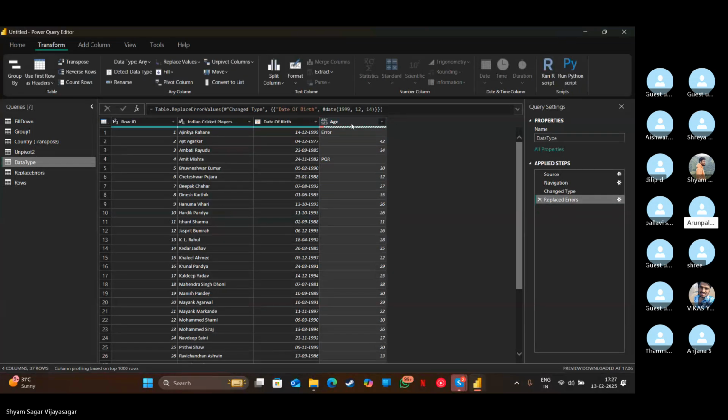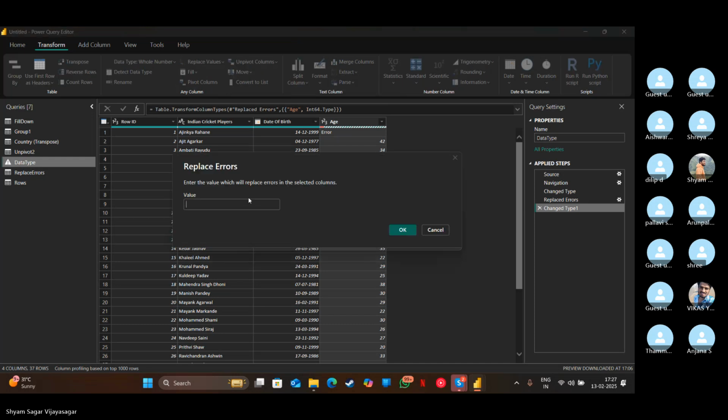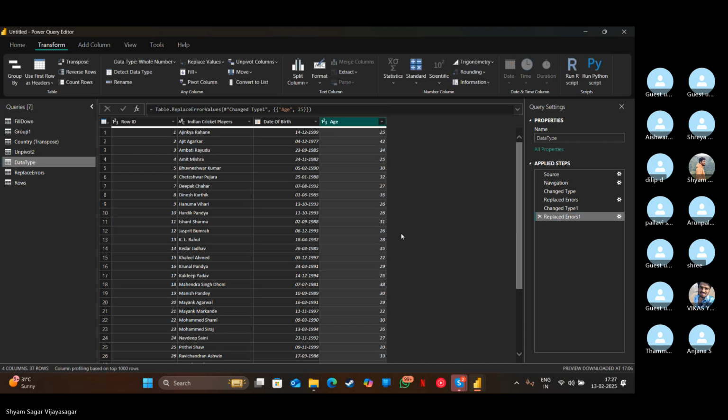Remove that last applied step first. Make it integer. Now both are errors. Now you can say replace errors. Then undo this last step.